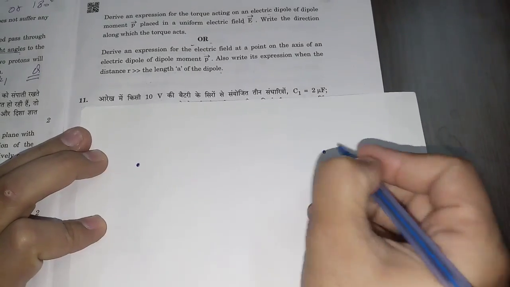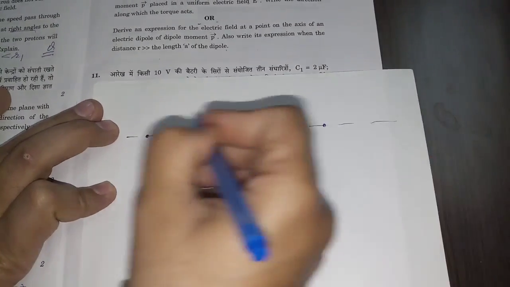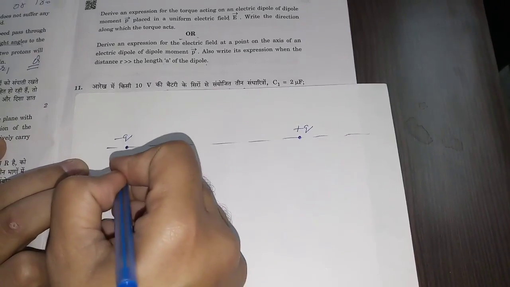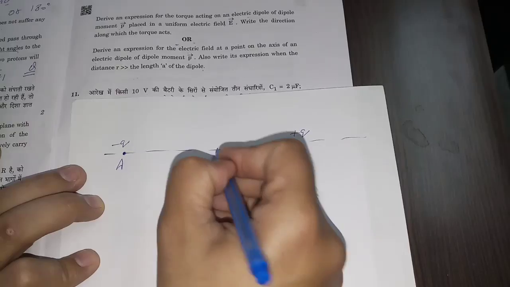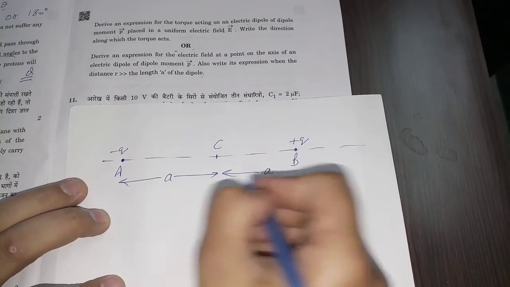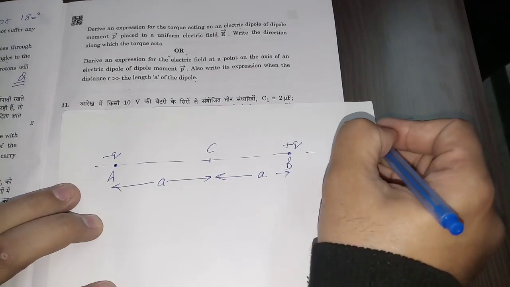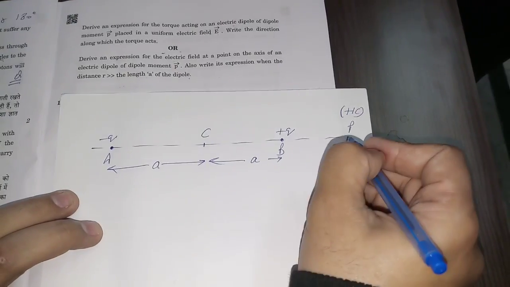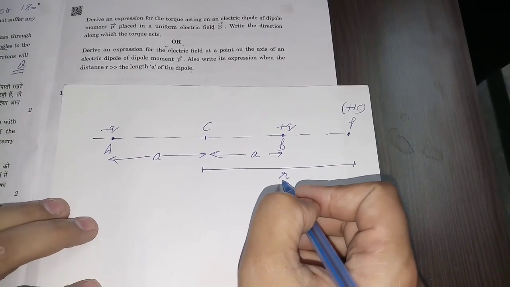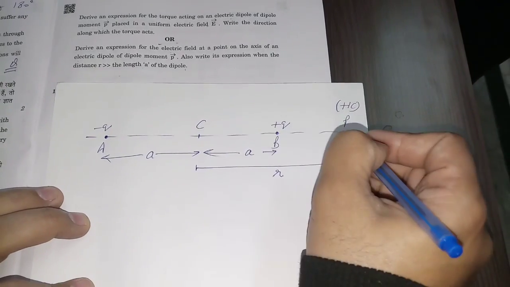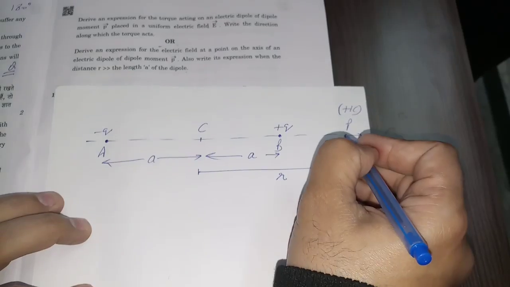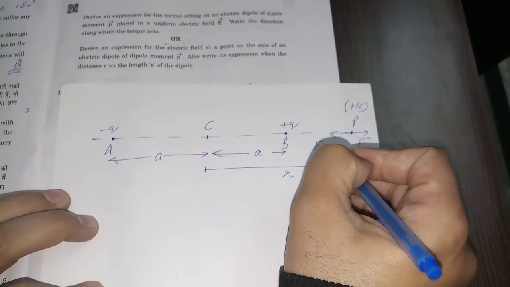So this is the expression where the dipole is placed at 2 points, say A and B, and C is the center of the dipole, and P is the point where a +1 coulomb test charge is placed, where we have to find the electric field, kept at a distance r. So for B, the electric field at P due to B is in the outward direction, and for A, the electric field at P due to A is in the opposite direction.